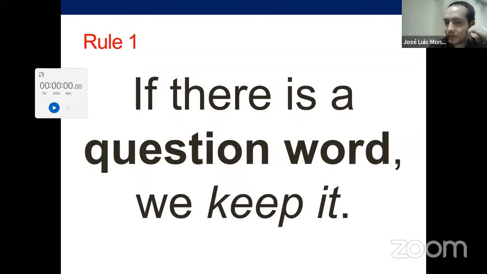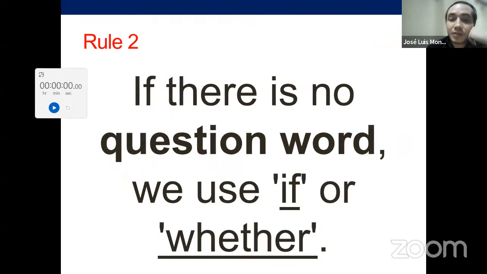That's step number one. So that's easy. Let's continue. We're going to continue, Evelyn. Thank you. In rule number 2, if there is no question word, use if or whether, right? If you analyze, it means if you have yes-no questions, you have to use if or whether. All right, please remember that. We are seeing the steps one by one. Later on, you are going to follow all these steps and work on all the changes.